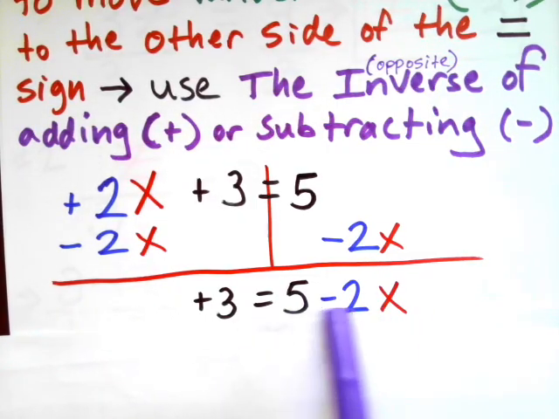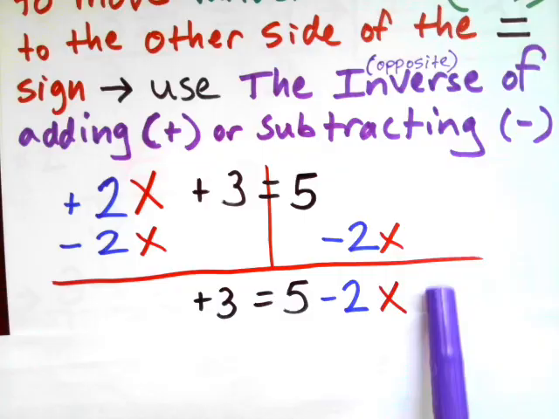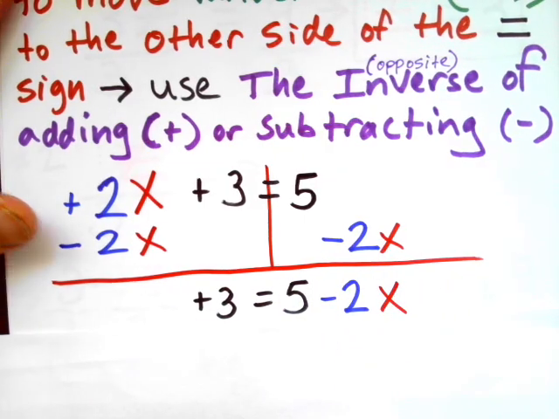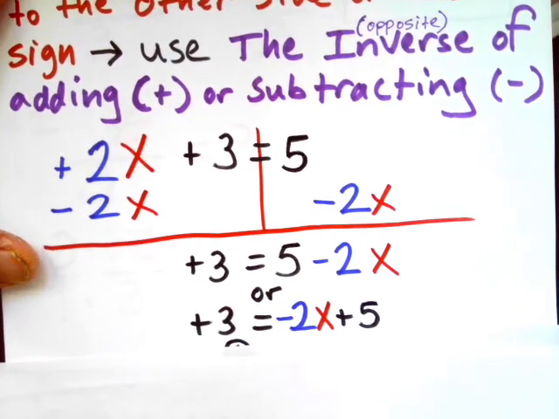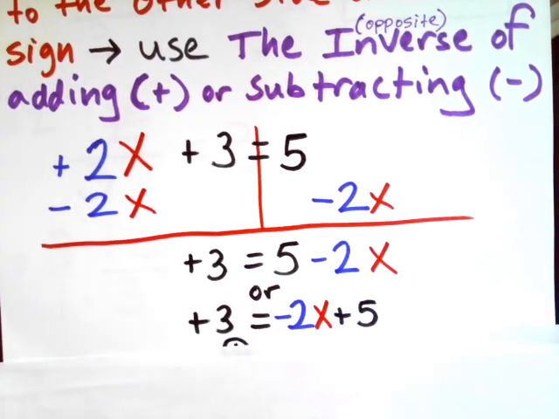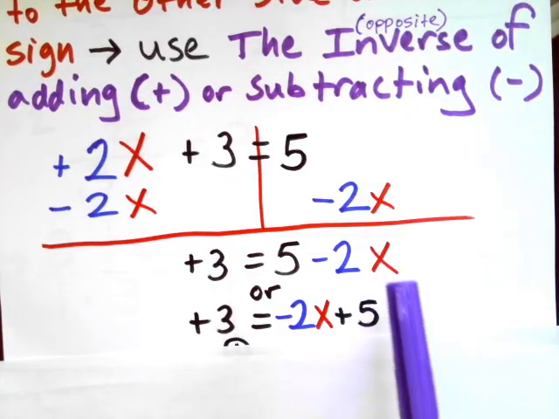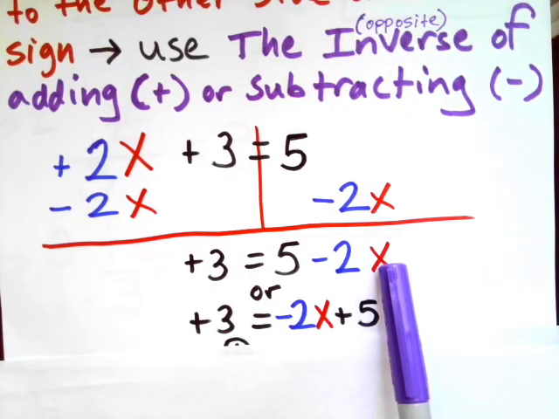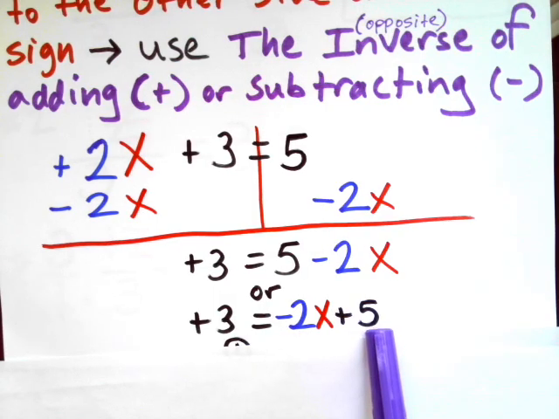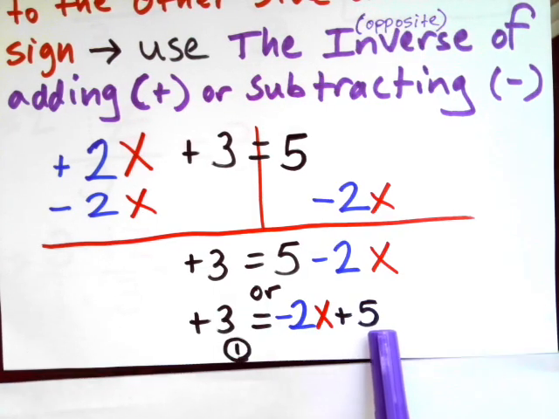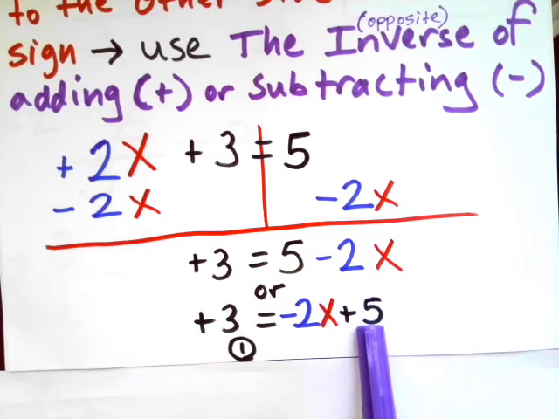Now these two terms are not like terms, so I cannot join them. It's just going to stay in this form. And so you could also write that as an example. You could also, in exponential order, write on the right side of the equal sign the x value before the constant term of positive 5.